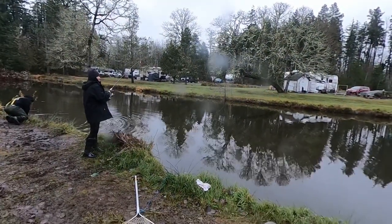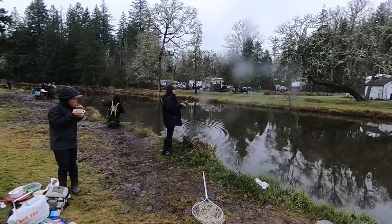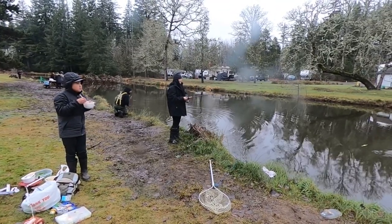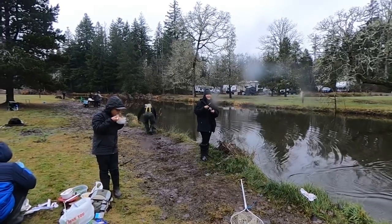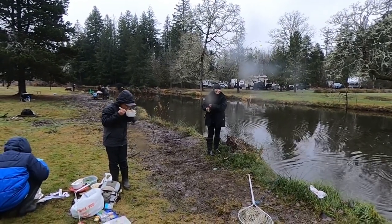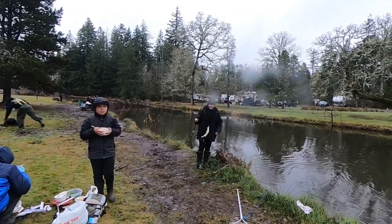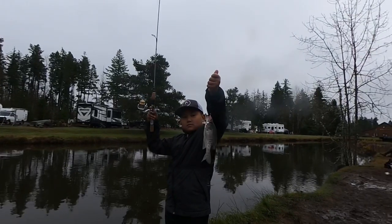Oh, sorry, got it. On camera again. Let's see her fish. Can you bring it in? Catch and release. Good job. Let me see. What a fish. Yeah, but hey, they're biting. Good job. Yeah, hold up. Let me see. Ooh, ready with a nice white crappie.